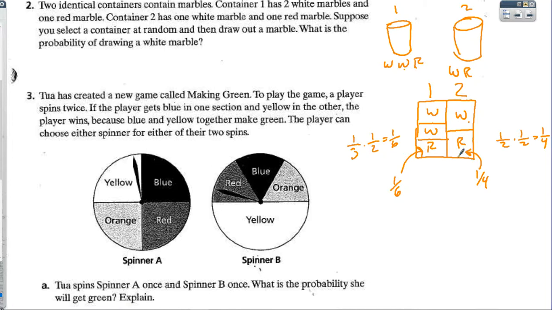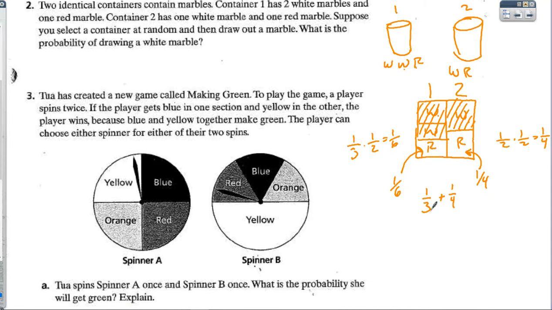Definitely. So, white marbles. Well, I have 1/6, 2/6. So 2/6 is going to be equal to 1/3, right? So this section here, I have a 1/3 chance of getting. And I have a 1/4 chance of getting this. Okay, well, we need to put these together. All right, so 3 and 4.